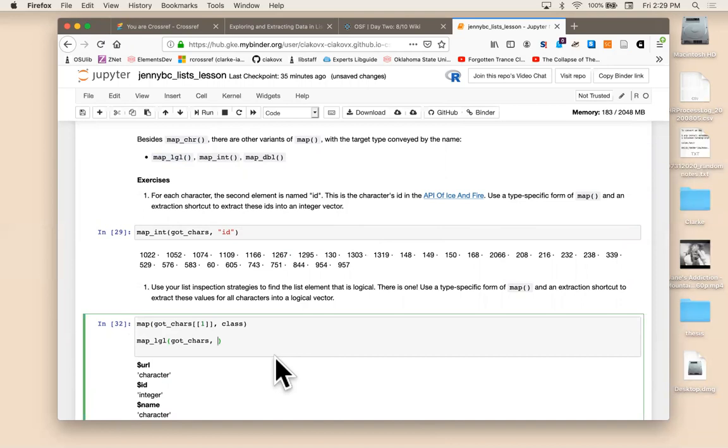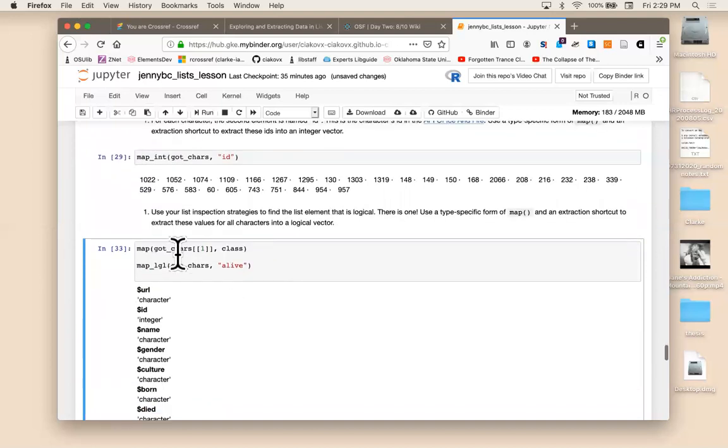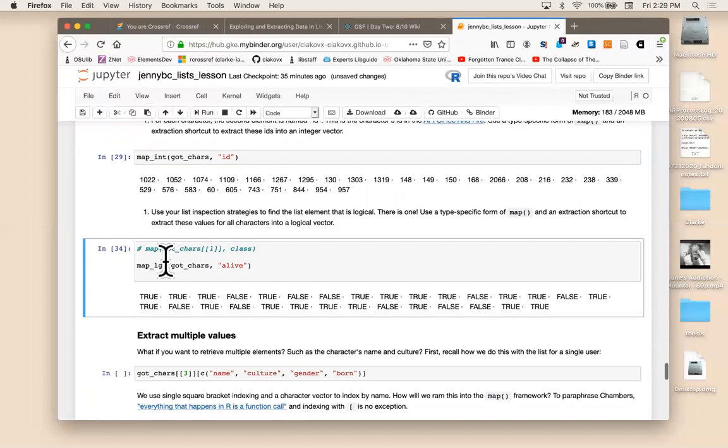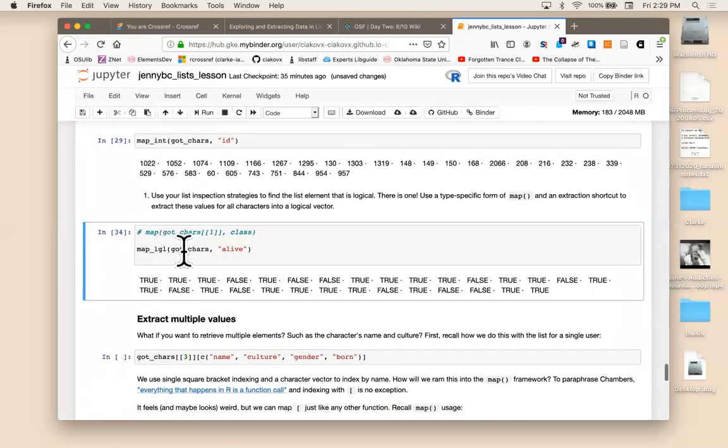And we are going to extract alive. And let me comment this out just so we can see the results. And we have true, true, true, false, true, false, false. And I suspect by the end of the show, most of these are false. I still haven't seen the last season.